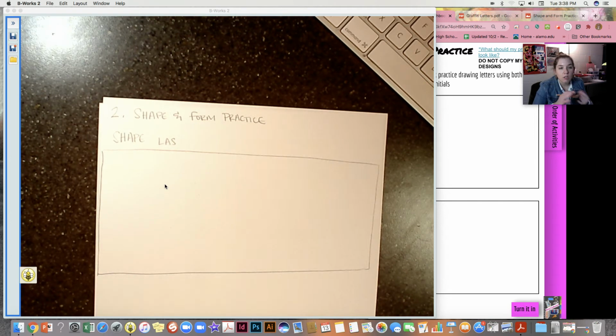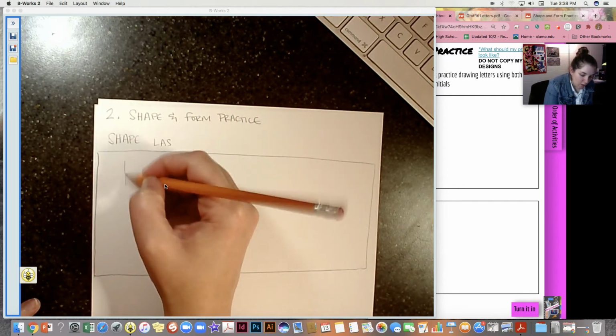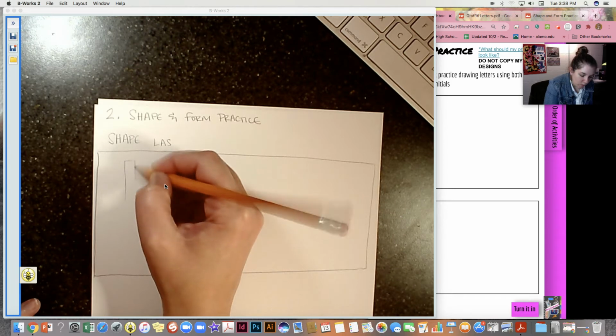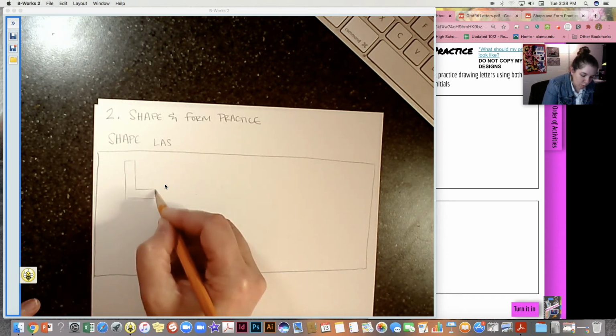You can use your initials, you can use any word that you want. I'm just going to keep it simple. I'm going to practice first with block letters because I'll show you in a little while how to manipulate your letters to make some cool designs.